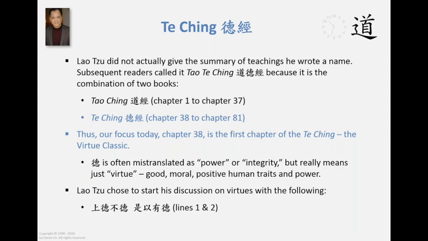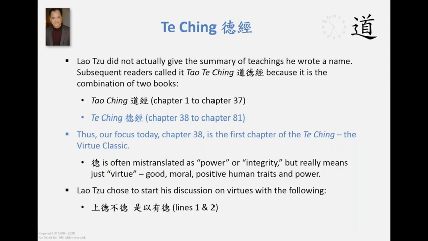So when we talk about chapter 38, we're actually talking about the first chapter of the second book. So De Jing is the virtue classic, and below that you'll see some notes on the correct translation of De. De is an important concept. We'll talk about that a little more today. De is pervasive in Chinese culture and has a whole bunch of important implications, some of which include benevolence and righteousness, 仁义, and those will be our main topics today. And you will see how everything is connected together.